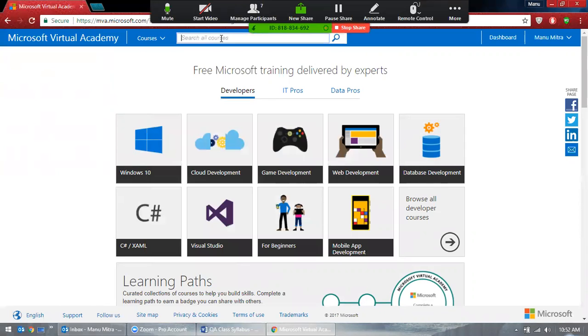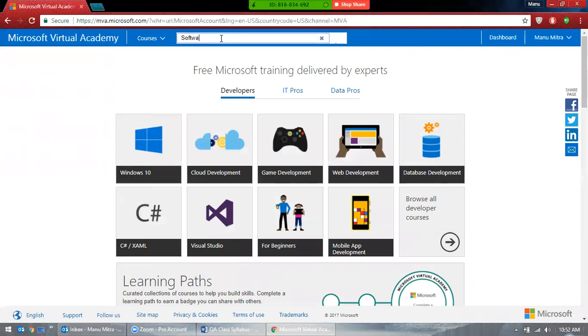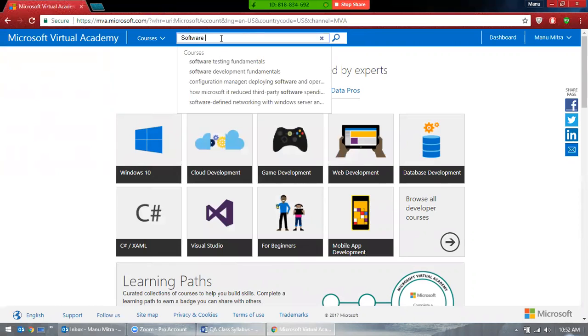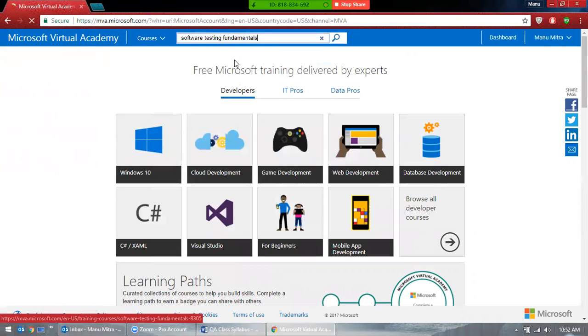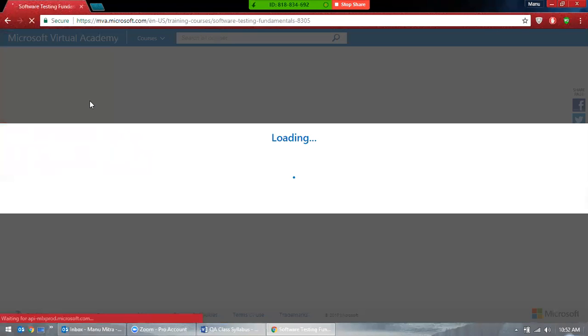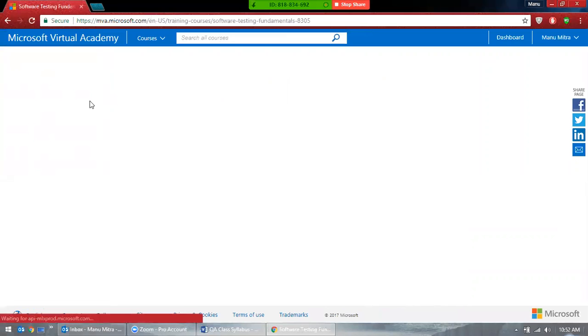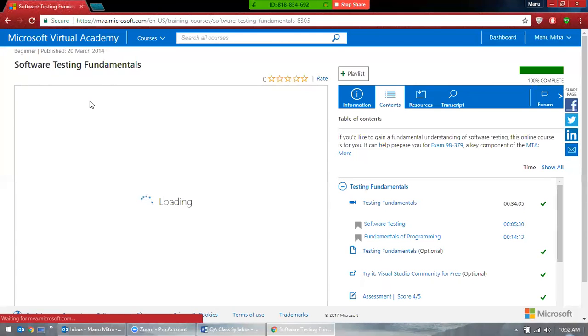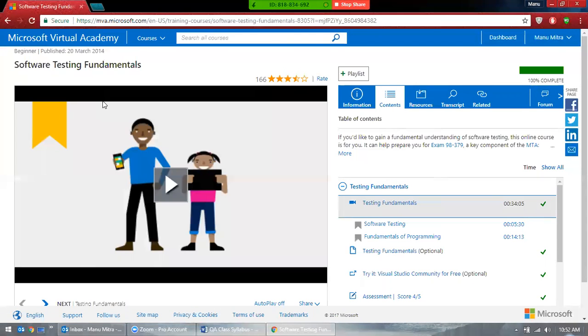They have a lot of courses here. Let's say I want to go for software testing. They also have development, so you can go ahead with development too if you're interested. The only problem here is Microsoft uses only Microsoft tools. If you are using some ETL like Informatica, you will not have Informatica here. Instead, you'll have SSIS, SQL Server Integration Services.